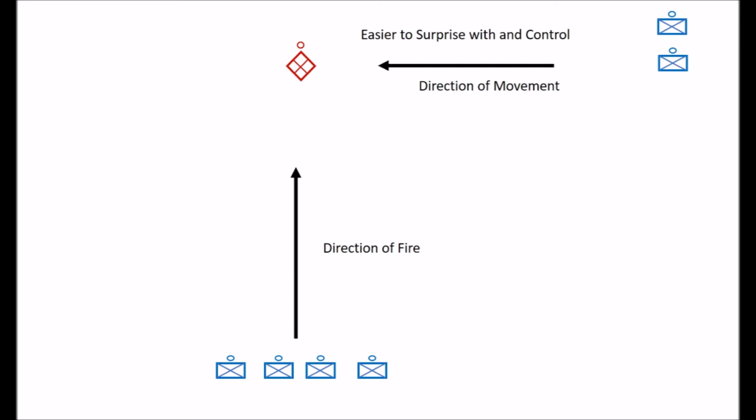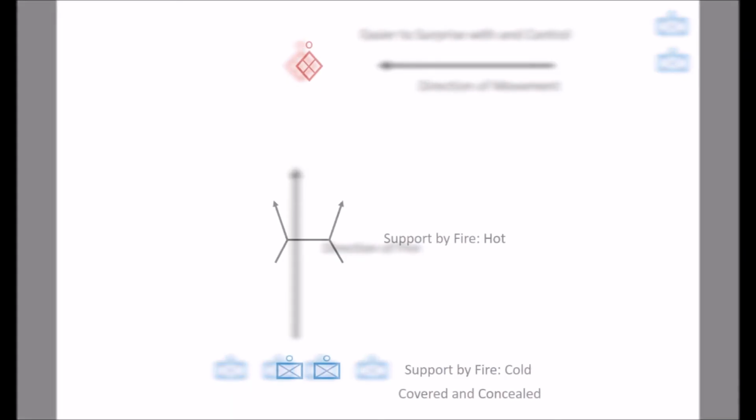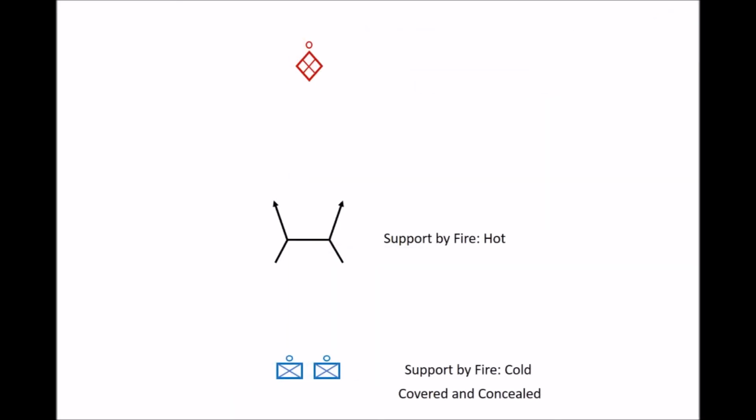Now, as with every other military operation, we still have tactical coordination measures, or TCMs, those imaginary markers on a map that help in planning and help in execution to make sure everyone understands the plan. A couple new ones we're going to add are support by fire cold and support by fire hot positions. As we already discussed, the support by fire is going to be the one that suppresses the enemy. Their cold position is going to be the last covered and concealed position before they can actually engage the enemy. It's very similar to an assault position, except instead of attacking from that position, you're going to be moving in to provide supporting fires.